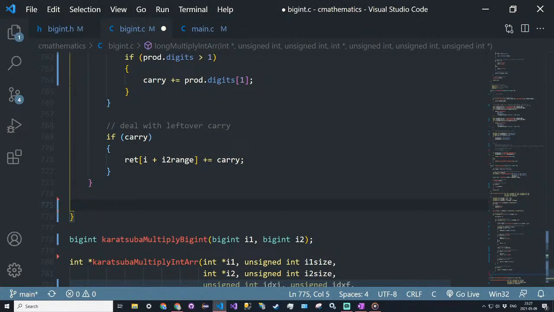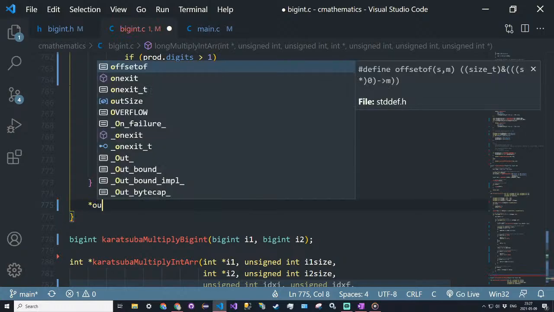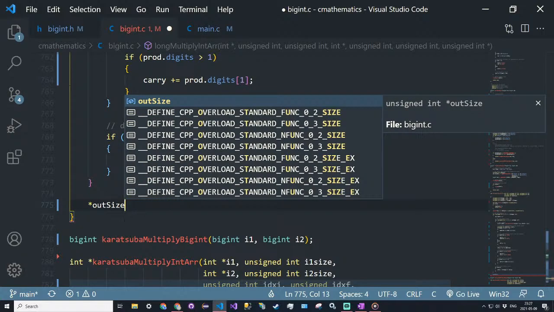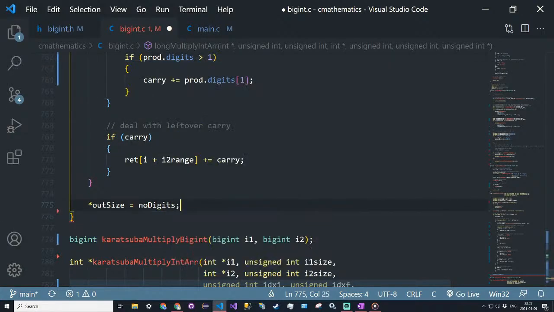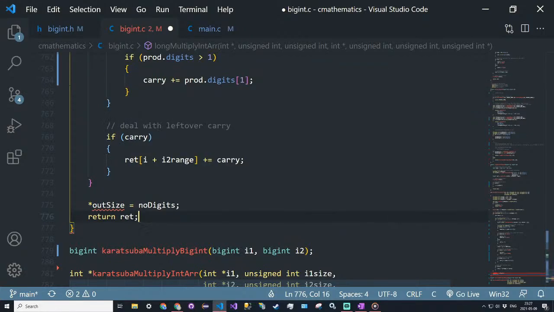And then the last 2 lines of the method will be, we're going to set the outsize, so dereference outsize and set it equal to the number of digits, and then return ret. Just like so. Alright, so that's the new long multiplication method. I'm going to go refill my water because I'm losing my voice, and then we will move on to Karatsuba in just a second.